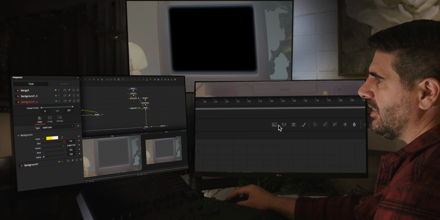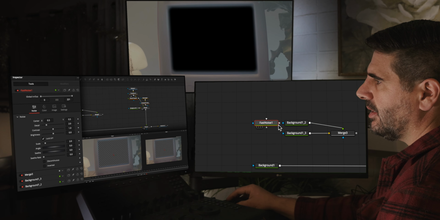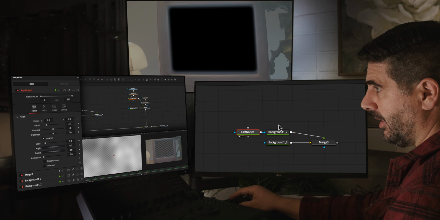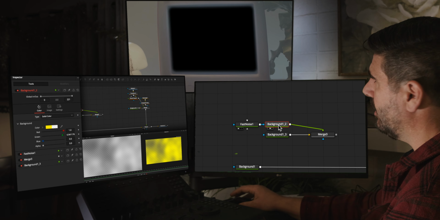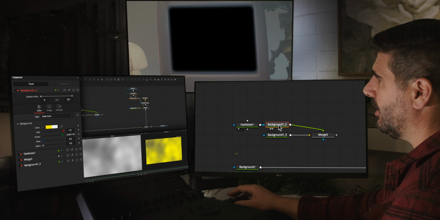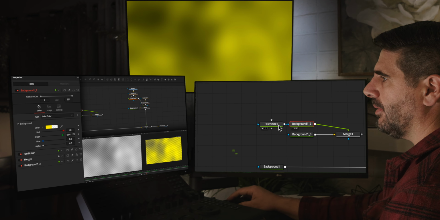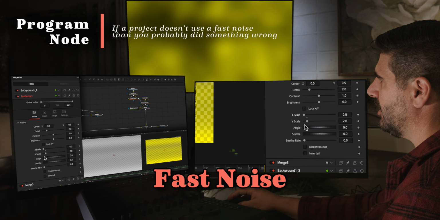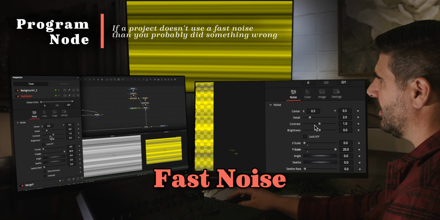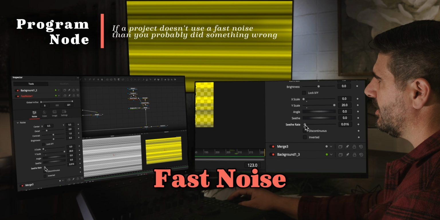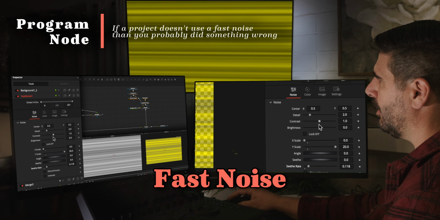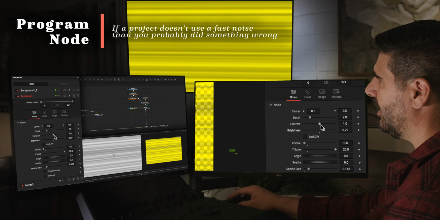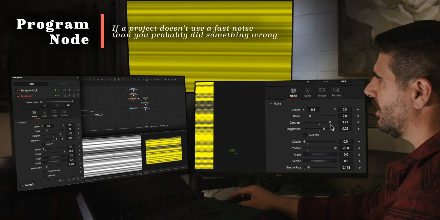And we're going to go with a fast noise into here, like so. And we're going to bring up our fast noise, and we're going to bring up our yellow background over here and here. And you can see that up on the main monitor as well, so you can see it big. And we're going to tell our fast noise not to lock the aspect. We want to stretch lines like so, like scan lines. We're going to bring up our brightness so that those lines are faint. We're going to bring in some contrast.